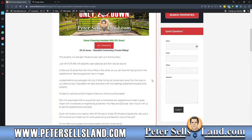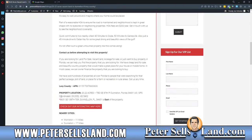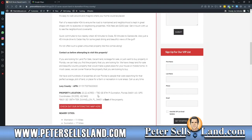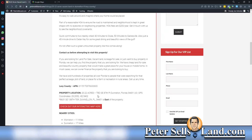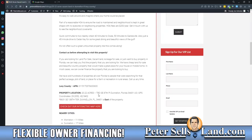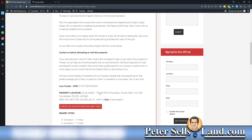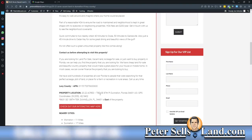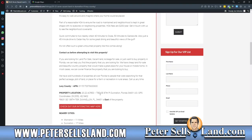If we scroll down, you'll see the property location section. The first part shows the acreage, and then it'll say TBD Southeast 87th Place, Dunnellon, Florida. TBD stands for 'to be determined.' Typically, properties that aren't developed and don't have a house are not going to have a mailing address — it'll just be a vacant property with no established address until you develop it and register it with the county.